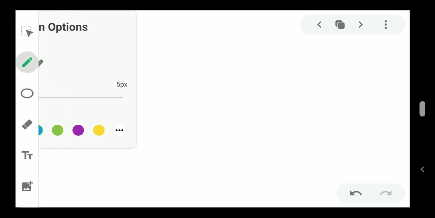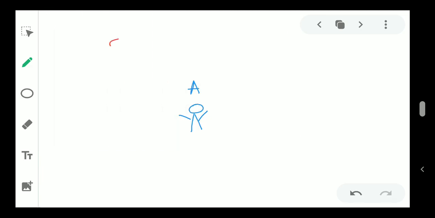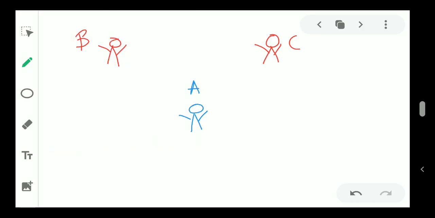Let's say I have one boy here and his name is A. I have another boy here whose name is B. I have another boy here whose name is C. Now I am standing, say, in this position. So my eye will be here. But when I see, behind A there is C, right?